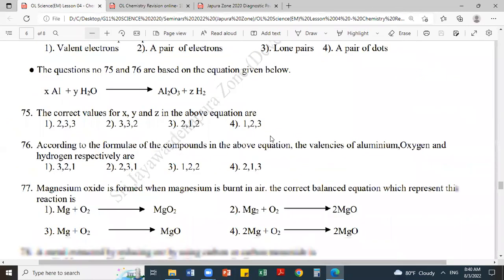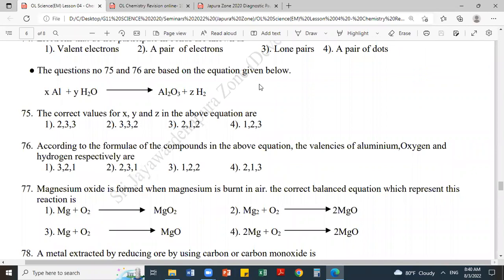Those who had done this paper, please raise the hand. Those who have answered all 100 questions, how many of you had done this paper completely? Two, 3 students raise the hand. If you have done it, it's really good, and you know at least what the question is. Then separately you can write down the theory behind these MCQs, because you can get similar questions in the upcoming papers. Right. Question number 75 is related to the balancing of a chemical equation.